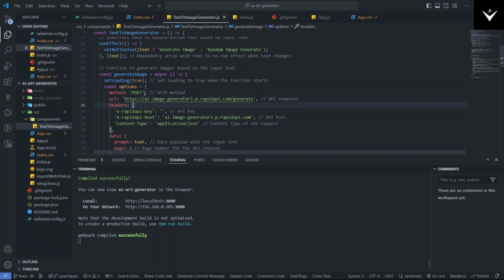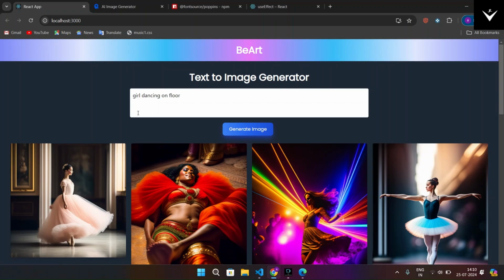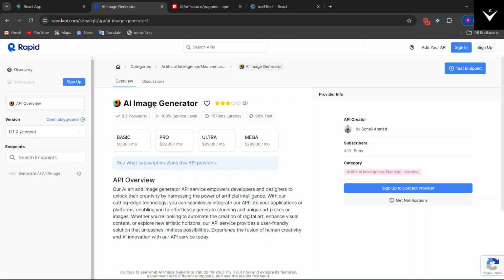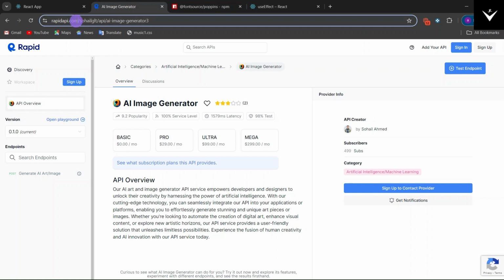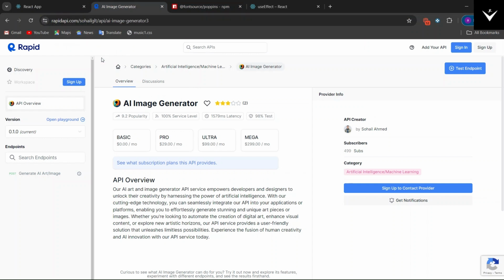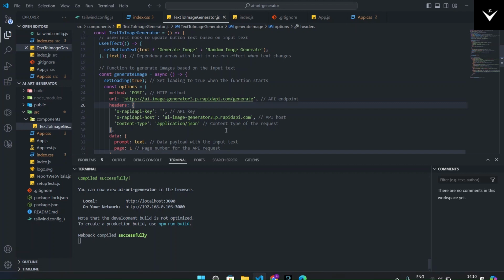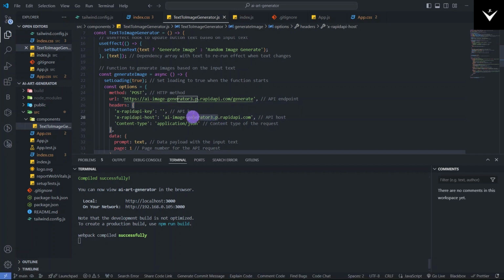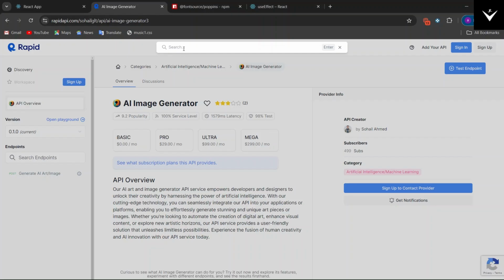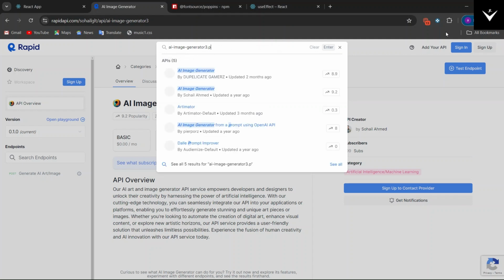So from where are we getting this API URL, I will show you. Go to rapidapi.com. This is rapidapi.com. I'll give the source code of this, so don't worry. Here we have an AI image generator. This API we have to search here, right? Here it is, RapidAPI AI Image Generator 3. So go here and search on RapidAPI.